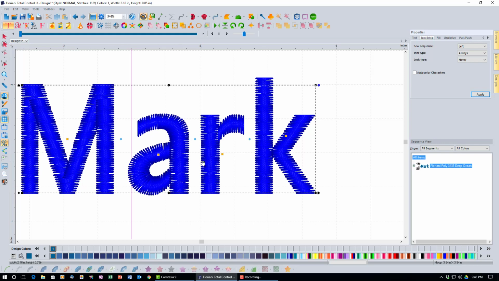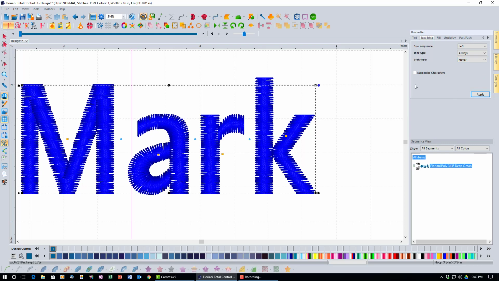This between the A and the R really probably doesn't matter, but between the R and the K, that's pretty obvious. So if we connected across the bottom, it would have a nice long stitch here, but if we connected here between the top of the R and the side of the K, that would have a much, much shorter stitch. So if you set your trim type to auto, then you are not going to get all of these trims in between each character and sort of undo all the closest point connect work that we've done for you. Now, lock stitch chooses whether you get a lock stitch never, always, or just around the trims. And generally, you probably want to select just around the trims, right?